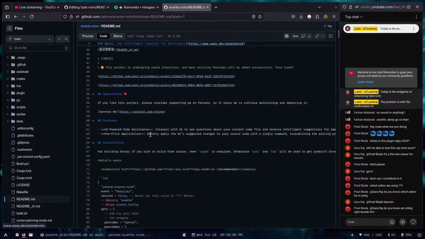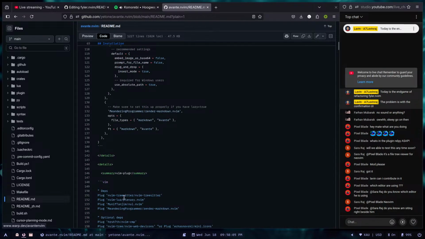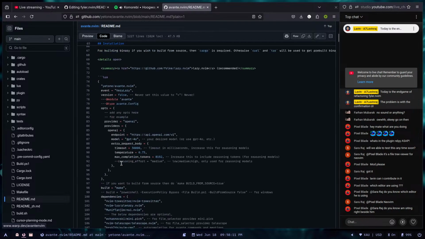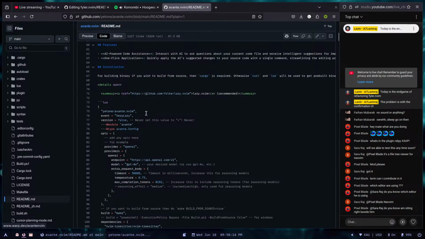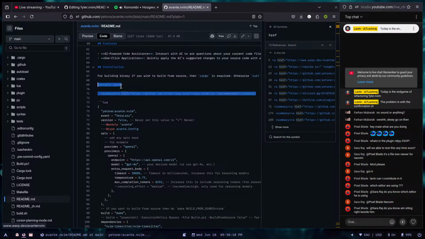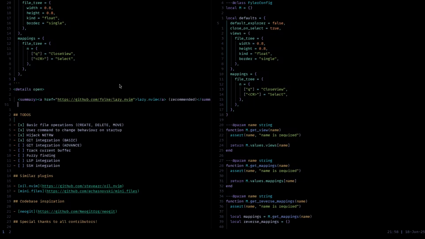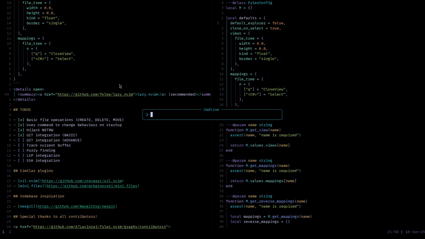And we have a default configuration here. So this is the lazy. So details. I think I should copy that thing. So let's paste it over here and let's close this details tag like that.